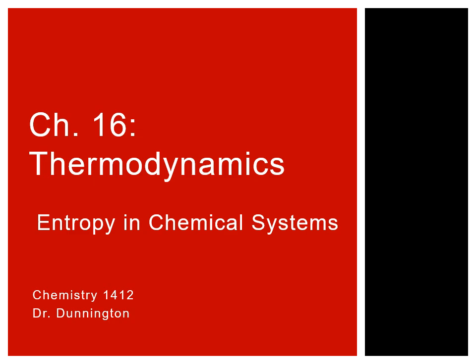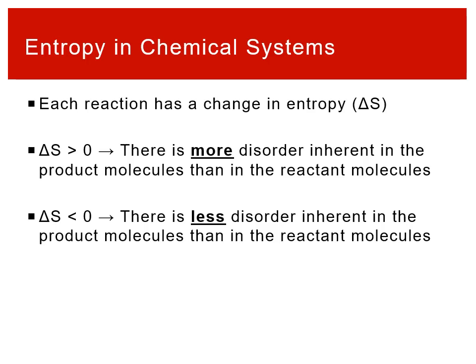So now we want to talk about entropy within the context of chemical systems and chemical reactions. Every time you do any sort of chemical change, or a physical change, anytime you're changing a chemical system, there's always an associated change in entropy, which we call delta S. Delta still means change. And for a given chemical reaction, delta S can either be positive or it can be negative.